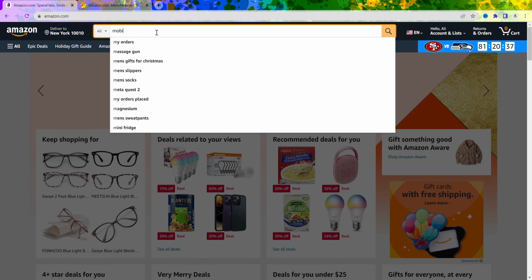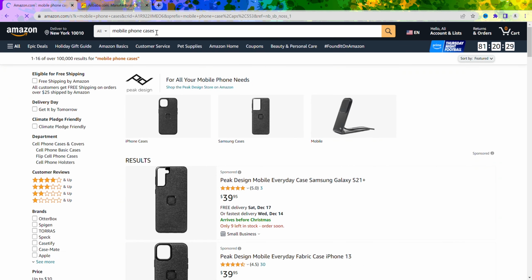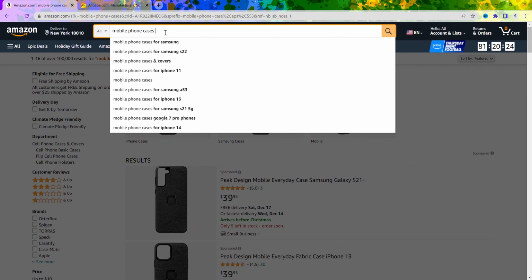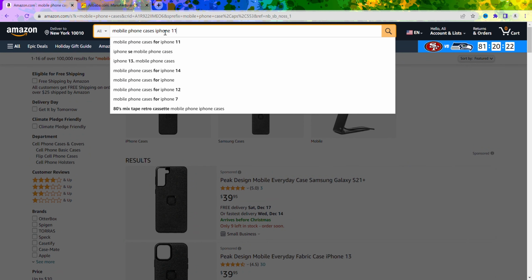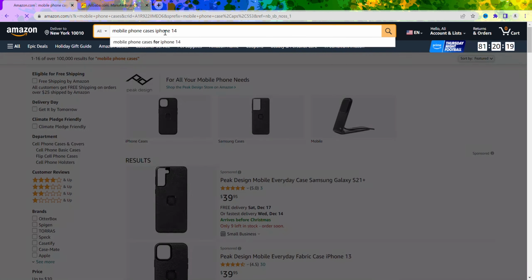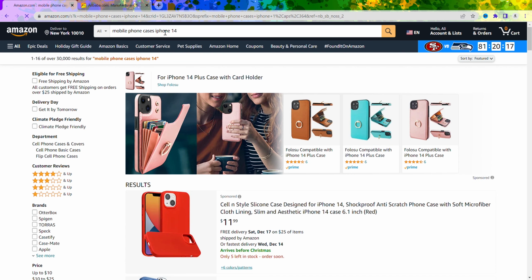For example, I have or you have hunted a part like mobile phone cases. It is just an example. It could be a specific mobile model number, so let's proceed with iPhone 14 cases. I just want to sell this part, and I have checked the stats of these parts. Now I'm teaching you what to do after hunting the part, how you can source that product from China or any manufacturer on Alibaba.